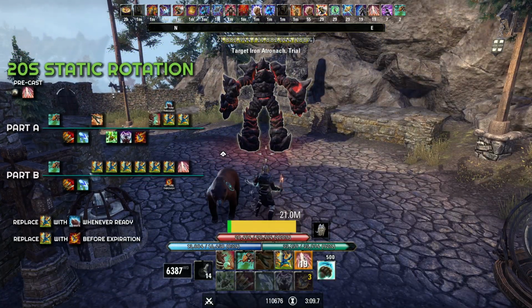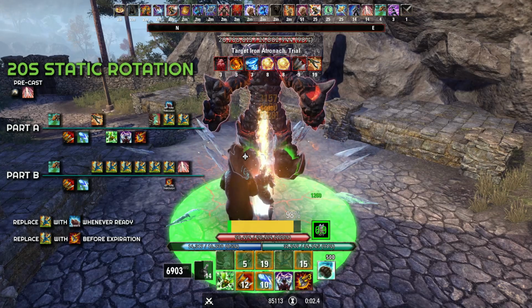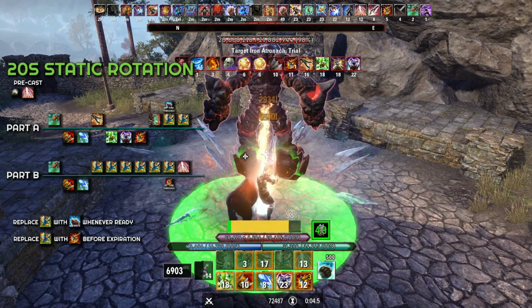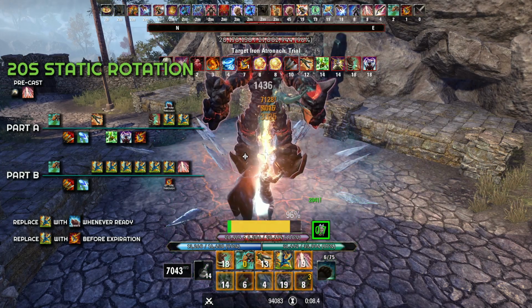So it definitely isn't perfect. Generally, static rotations don't line up everything perfectly unless you overcast things quite a bit, which is what we had to do here. Especially Stampede, we're casting it every 10 seconds instead of 15.